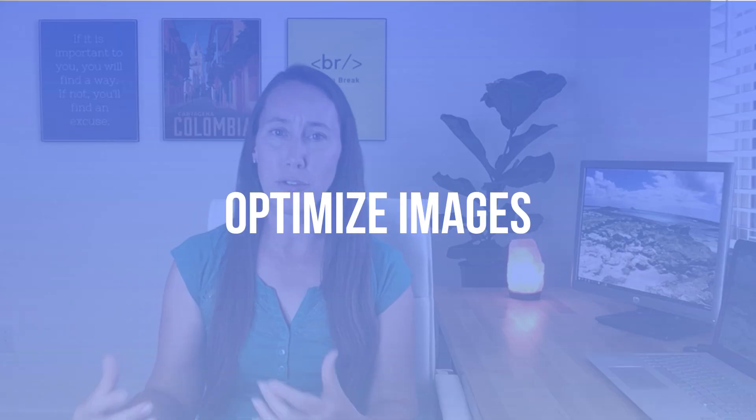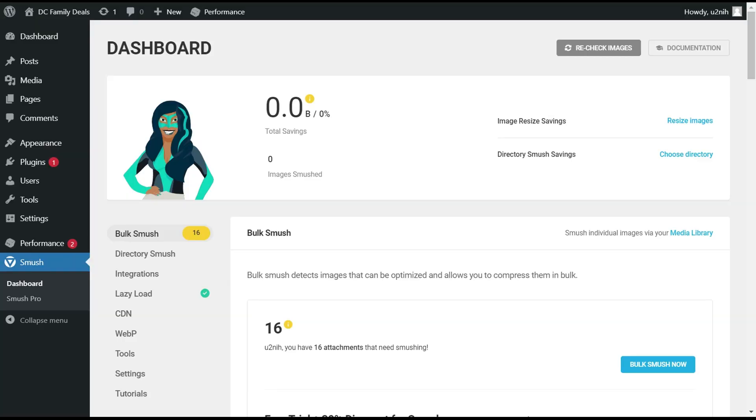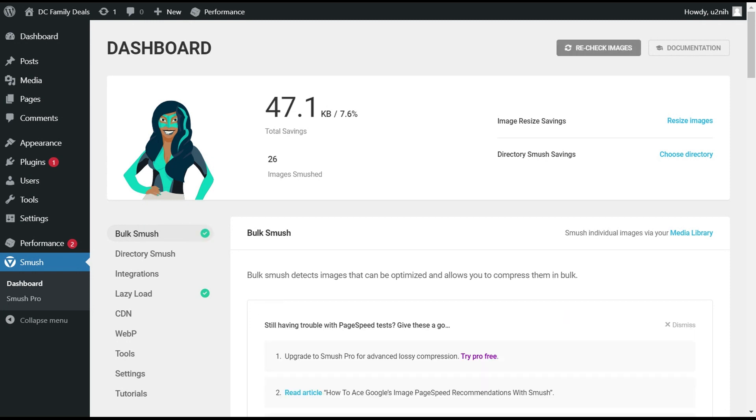As I mentioned, one of the biggest things that slows down a website is huge image files. It's very important that we reduce the size of the files and make sure they're optimized before we upload them. But if that hasn't been done, or we still have some bulky images on the website, that is where compressing images comes in. A great plugin to help with that is called WP Smush. After it has been installed, it automatically goes into the WordPress media library and looks for images it is able to compress, giving you a smaller file size.